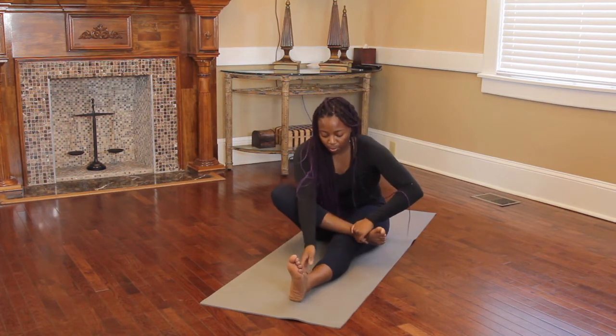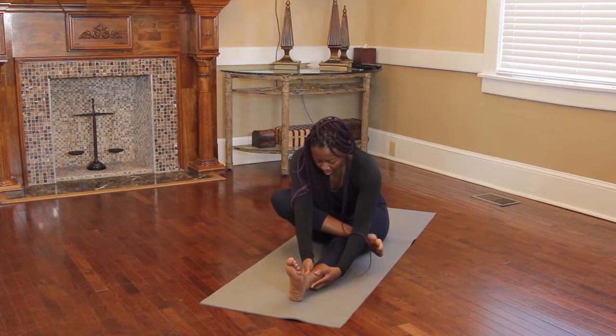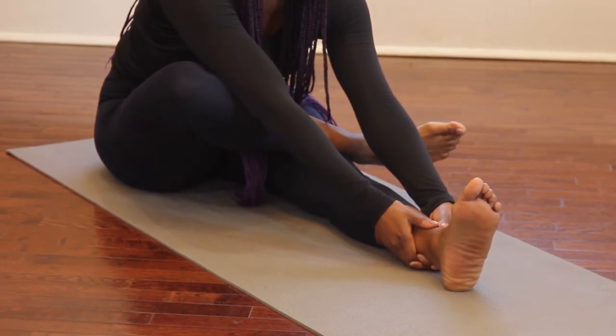We'll hold this for a few breaths. You can reach for your ankle. Remember to breathe and be mindful in each individual pose, so that you do not anticipate so hard on the next one.